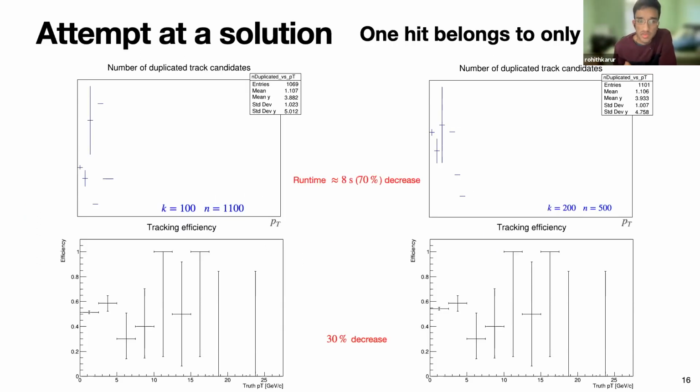The first obvious way to mitigate overlap is to continue randomly sampling our hits, but not allow any duplicate hits per bucket. With this configuration, we find a 70% decrease in runtime, but a 30% decrease in the first bin content in our PT efficiency. Since this gives us a speed up, we can perform a more complete analysis with this.